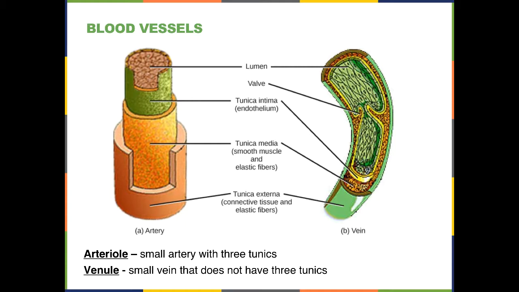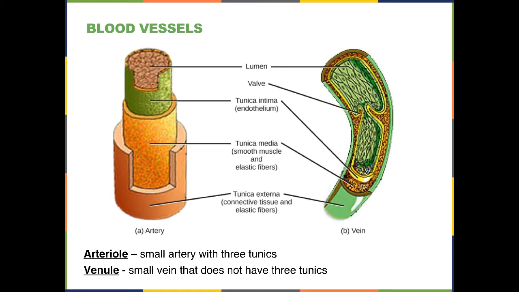We'll finish up with one diagram about the arteries and veins, or blood vessels. On the right is a vein, on the left is an artery. The vein is distinguished from the artery in two ways, one of which is the vein has much thinner walls with much thinner areas in each of the coats, and the artery is thicker walled. And the vein has a valve to prevent backflow. The artery does not. And you can see there are three layers or tunica.